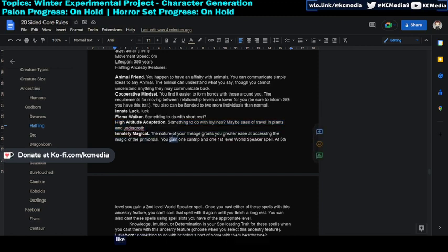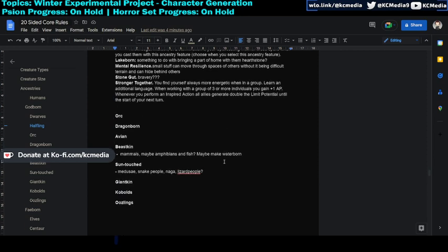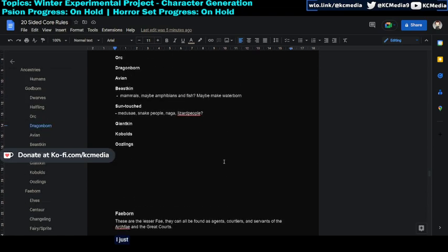But the innately magical animal friend, the community stuff, some of these things are more generic. But what that means is the unique stuff are unique. You just got some bits where you can go, okay, these are common traits. We can maybe have some fun with that. Which is nice.